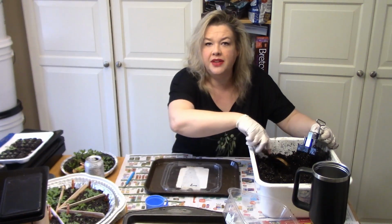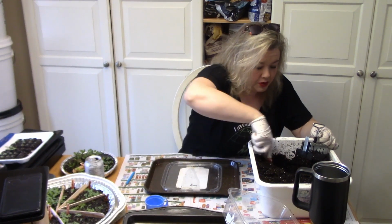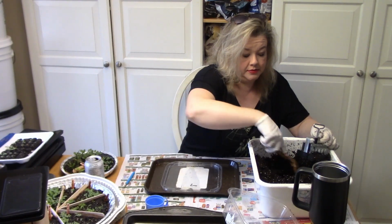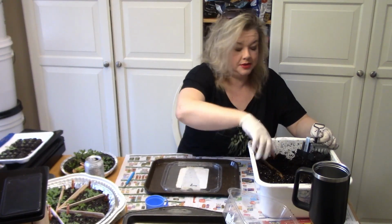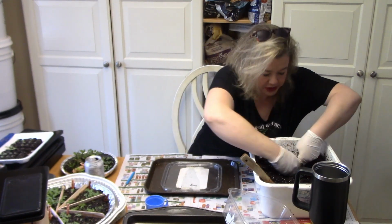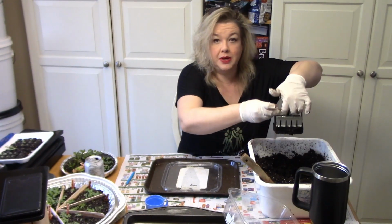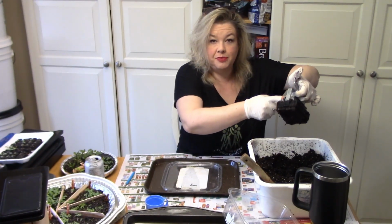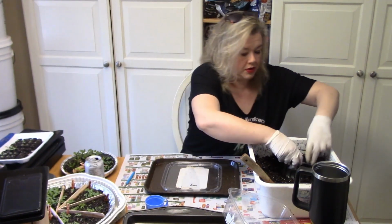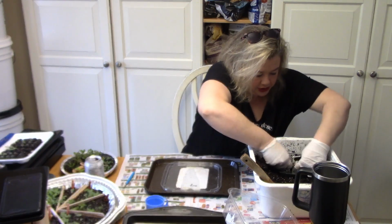Okay, so the trick is to make sure you have a flat surface to be working on in your tray. If you're doing a lot at a time, you're better off having a tray that holds all your soil and then a smaller one to work in, because you need to be able to push it down flat. And you have to use both hands. If you try to use one hand, you're gonna accidentally hit the plunger part, and then they're gonna come out. You can't, it won't work. Okay, so you're just gonna work it on there, push, push, push.